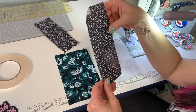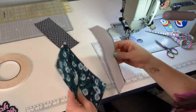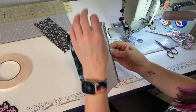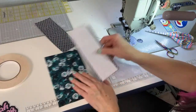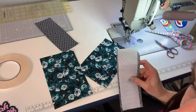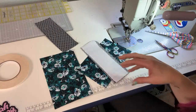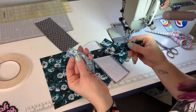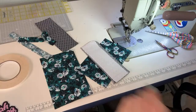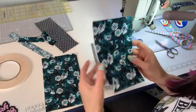Sorry, let me think about this. This part needs to be, gosh, it's been a while since I've made this wallet. See, like that and like that. Okay. So you want to do this the opposite way on each side. Let me get my other little accent piece. And this little accent piece that you're using does not have any interfacing on it because you don't need it to be thick. Okay. So you want to take your card slot.